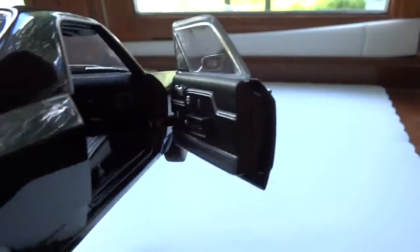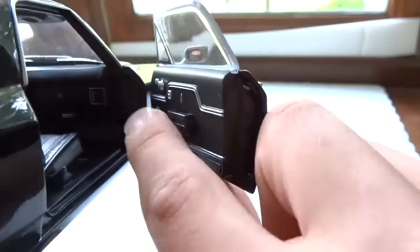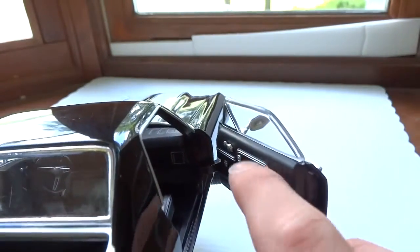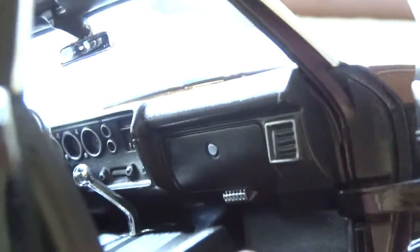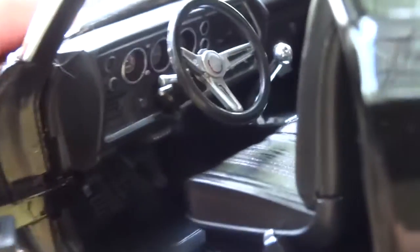Inside — this being a Welly — very, very well done. Along the door you can see a vinyl pattern, kind of similar to leather, and it looks really nice. The silver trim is a pretty good substitute for chrome, and everything is present on the door. On the inside there are vinyl seats with a nice texture to them. There's no seat belt, but that's okay. In the back you can see what looks like a cover for the spare tire, and it actually has a floor mat too, though there is no carpeting. No paint goes where it shouldn't — that's sometimes my pet peeve with budget cars, like silver paint on buttons where it just shouldn't be.